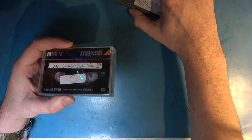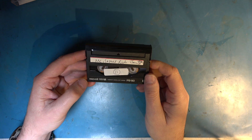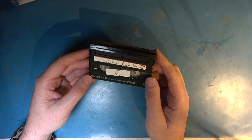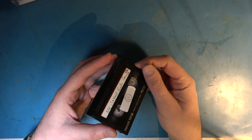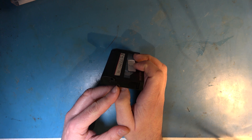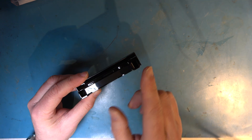Let's start with Video 8, which came first. Anybody who's ever done anything with video will be used to these, because they were by far and away the most popular camcorder format through the late 80s all the way through the 90s — much more popular than the VHS-C format. Generally they work very well and tend to play better now. The way this works is when it's put into the player, there's a spring-loaded catch here and a metal prong on the camcorder catches that as it's going in, allowing this front door to open and swing back out of the way, then the tape can go in and be pulled around the heads by the loading mechanism.